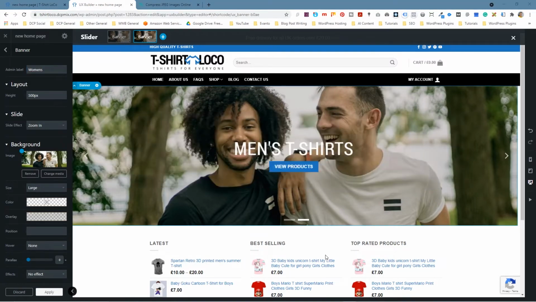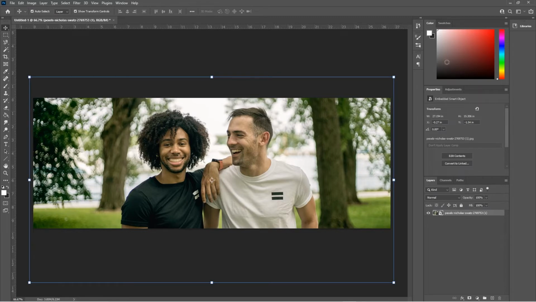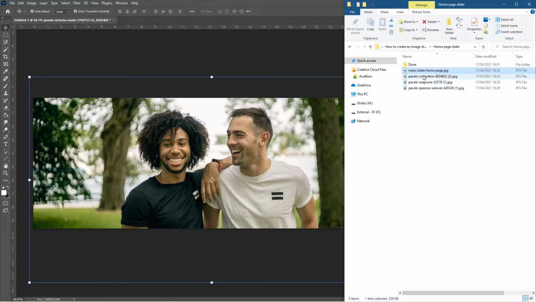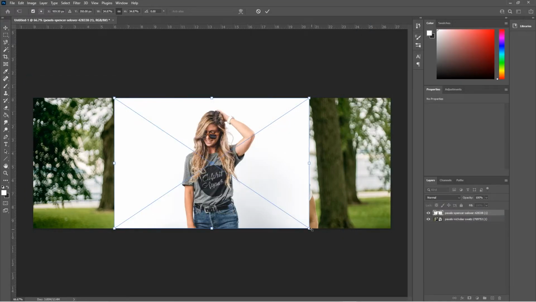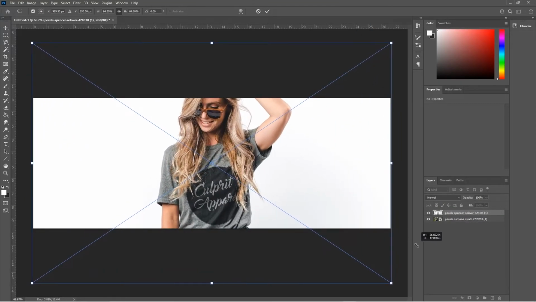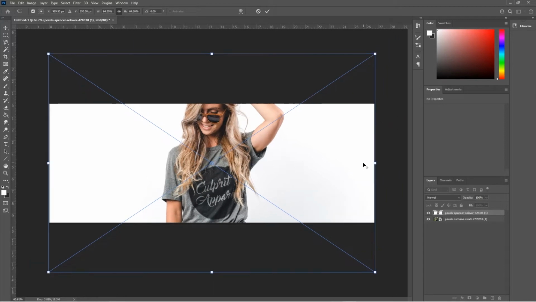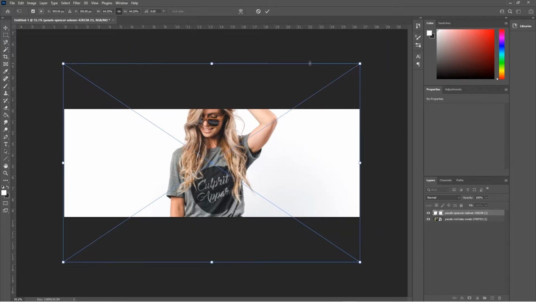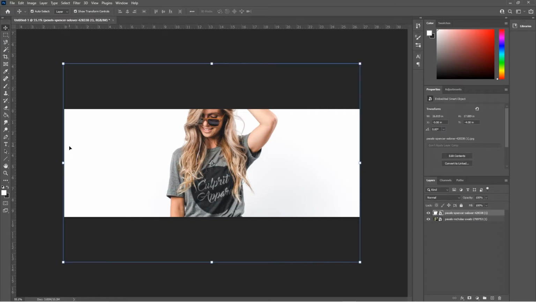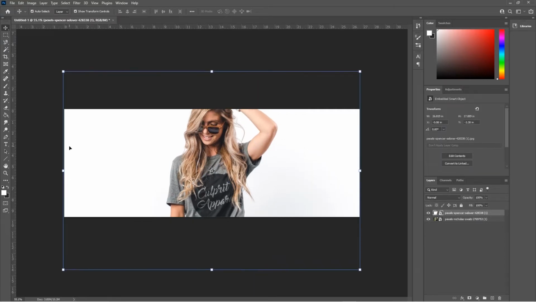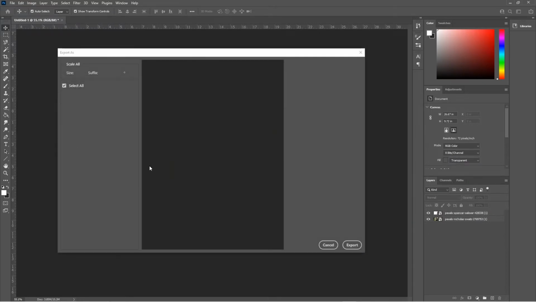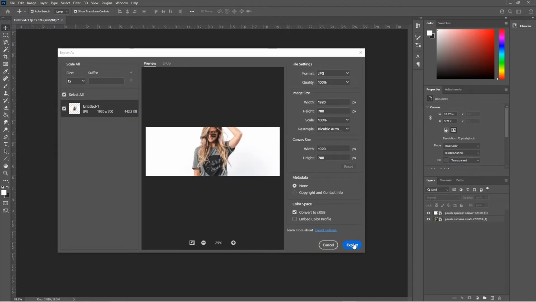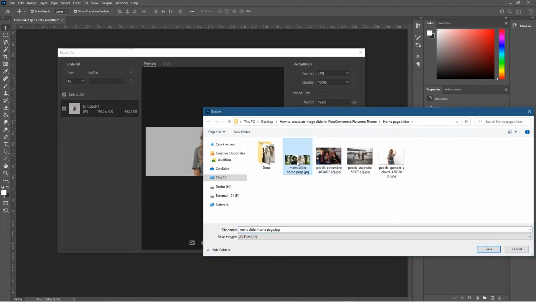And then let's go back to Photoshop. We're happy with the size of the image, so let's go back to the directory and drag in the picture of the lady, right? This one, I believe, and then we can just kind of get that sized up maybe to around here, something like this. This is not the best image, to be fair, but you know, you can go and experiment and find other images, I'm sure. I think we'll set it to about here, should be good. We'll press Ctrl+Shift+W to export. Let's export this. We'll just run it at 100% compression. We can click on men's slider, click on this one, and just change the word men's to women's.